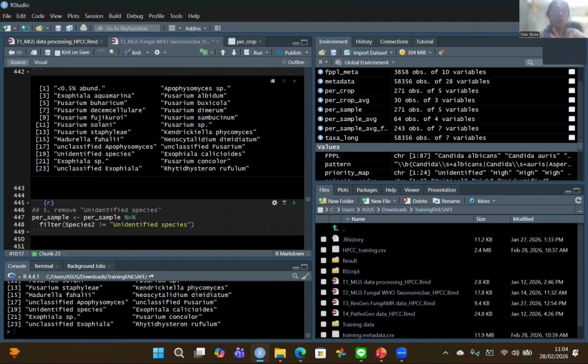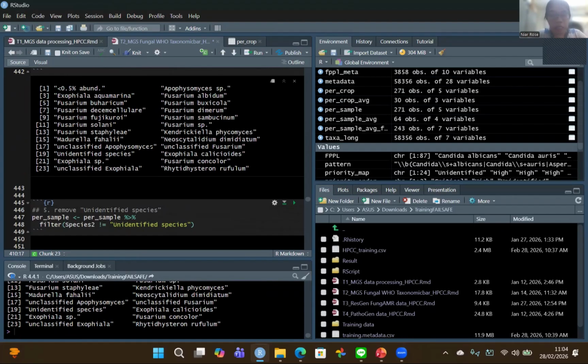Here it shows 24 genus with 0.5% threshold.